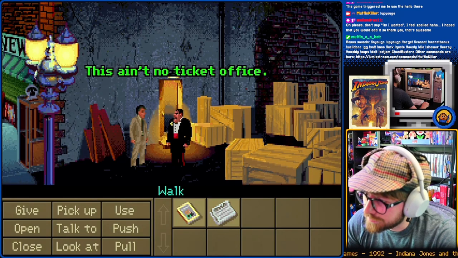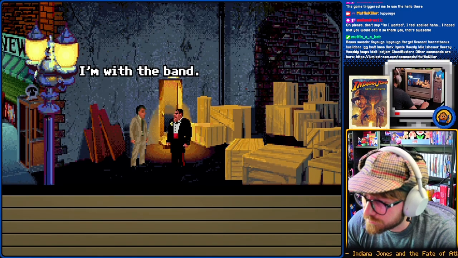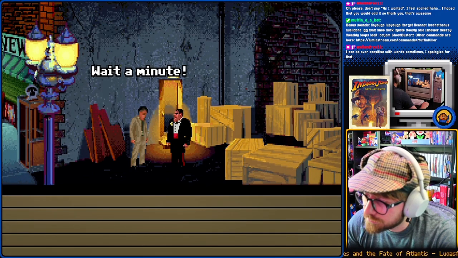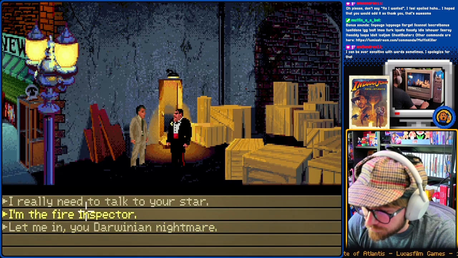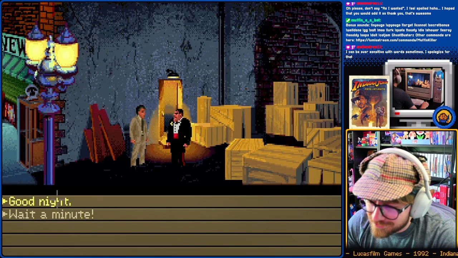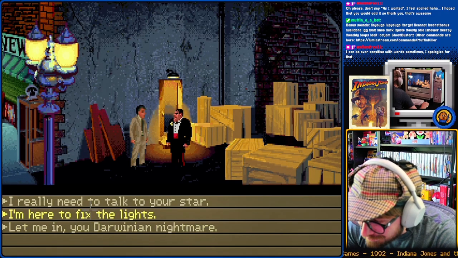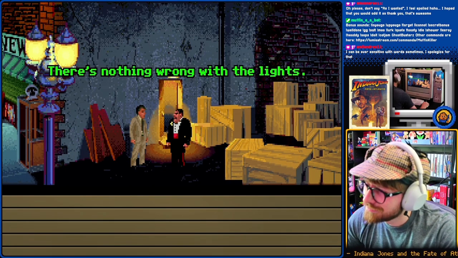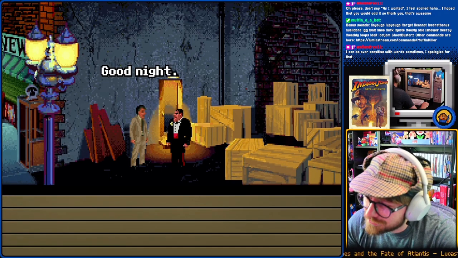What do you want, pal? This ain't no ticket office. I'm here with a band. Madame Sophia don't have a band. Wait a minute. What now, buddy? I'm the fire inspector. What do you take me for, a moron? Wait a minute. What now? I'm here to fix the lights. There's nothing wrong with the lights. Now get lost. Good night.